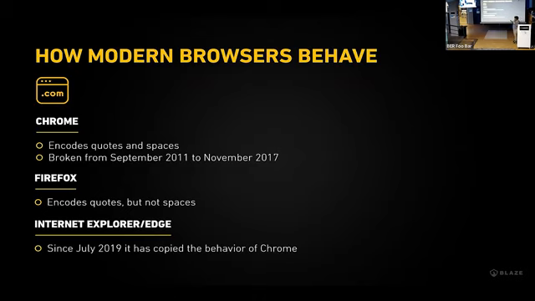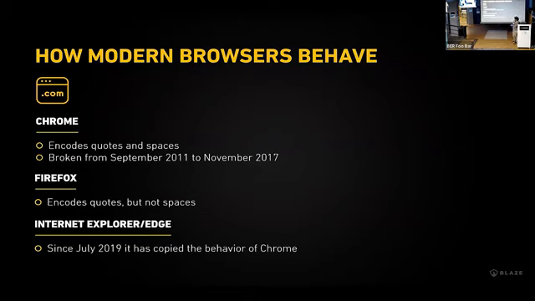So for 6 years it was exploitable and nobody noticed. Firefox encodes quotes, but it does not encode space. I don't understand this, because space is not a valid part of a URL, right? There's no such thing as a URL with a space. So they probably should change that.